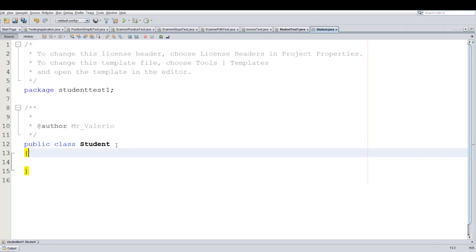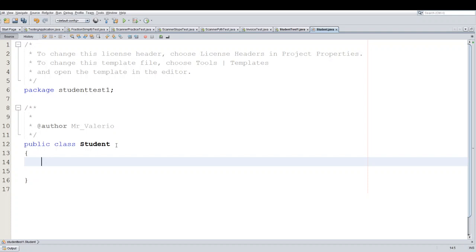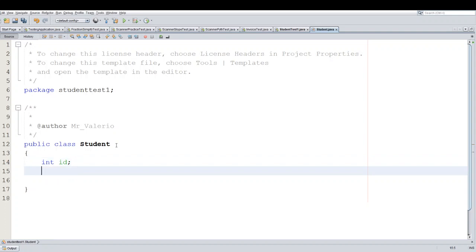So we're not going to do a constructor for the student class. We're just going to do a bunch of set and get methods. So the first thing, if we were keeping track of students at maybe a university or college or just a regular high school, we would start off with an ID. Everything has a unique ID, so whether you've had a database class or not, usually the unique ID can be accessed through Java, so that's why we're going to practice this programming. There will be future videos where I am going to connect the database to an application.